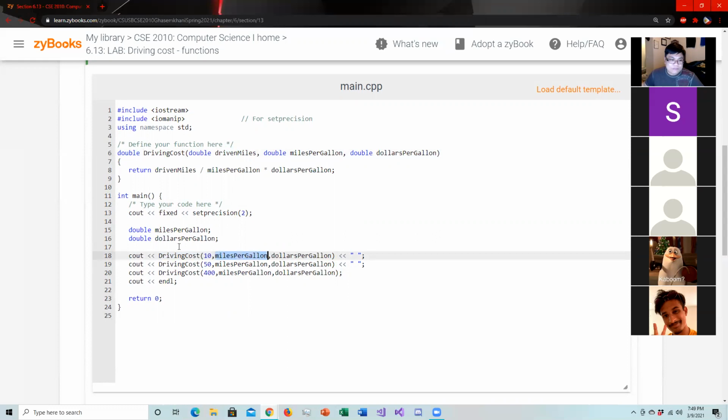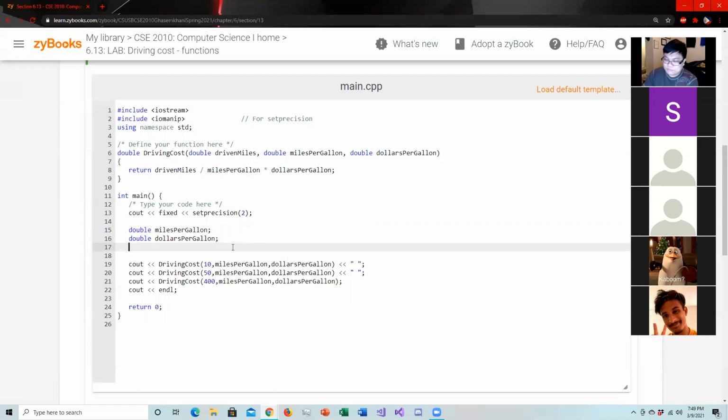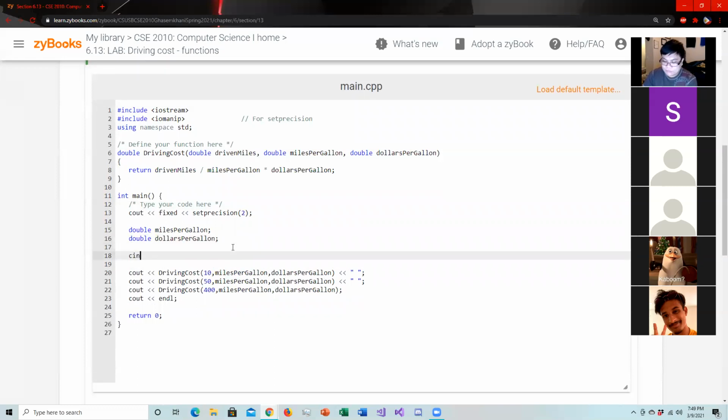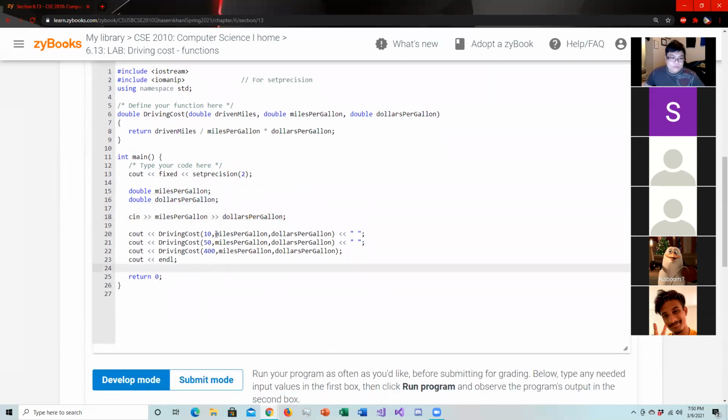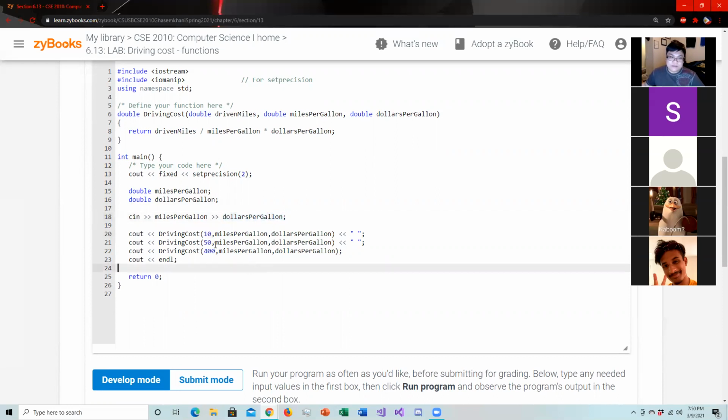Whatever the user inputted before, actually, I forgot to prompt the user to cin them. So miles per gallon is going to be equal to whatever the user inputted, and dollars per gallon is going to be equal to whatever the user inputted, right?